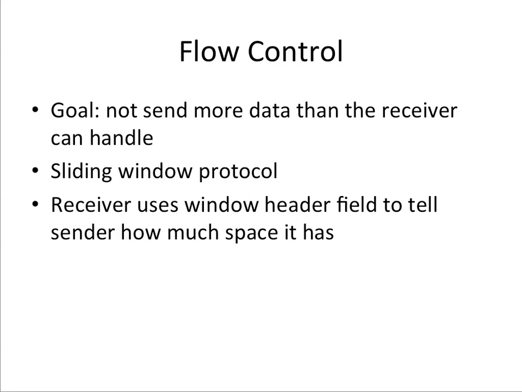And the sender can read that information and make sure not to send more than the data that will fill up the buffer. So that's the idea behind flow control. This is clearly not enough because sometimes we have a resource crunch at the network, not at the receiver. For that, we need something else.